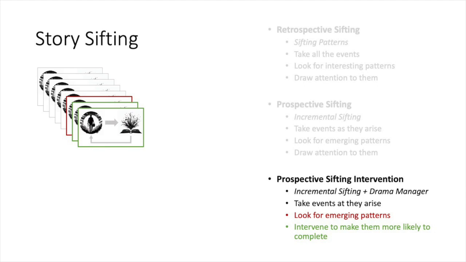The idea is to increase the likelihood of achieving narrative completeness. That's what the drama manager is trying to achieve. But at the same time, because you're using the natural events as they occur in the world, we're hoping to preserve the emergent narrative aesthetics. I'm now going to hand over to Ben, who's going to say a little bit more about our implementation and our initial results.